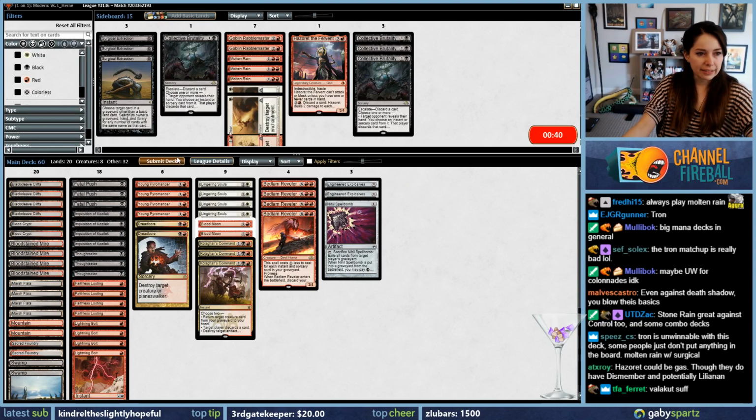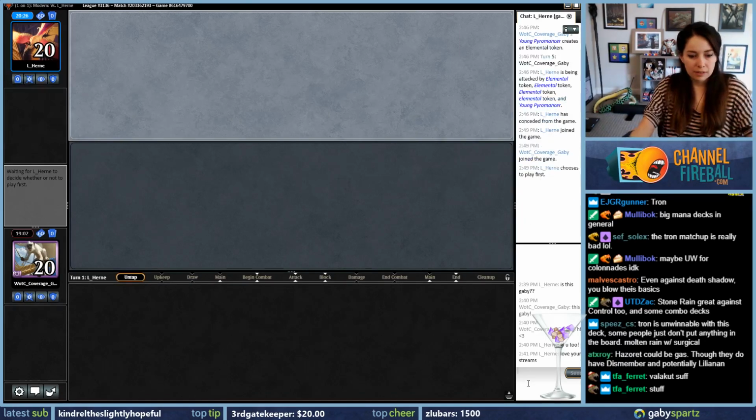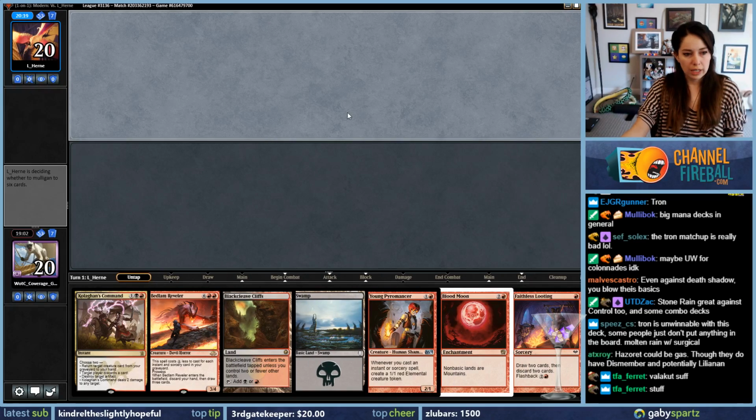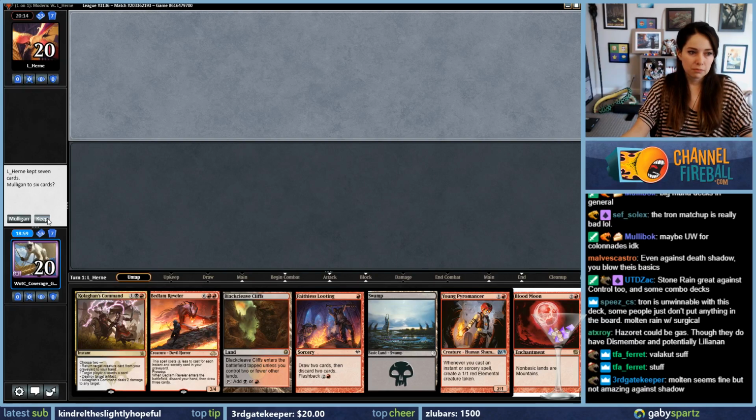Alright, we'll try this. Aw, thanks. Oh, I do like that we have Blood Moon. This hand is okay. It's not great. It's just okay. But we do have turn one Faithless Looting. We're going to turn to Peasy. Keep.